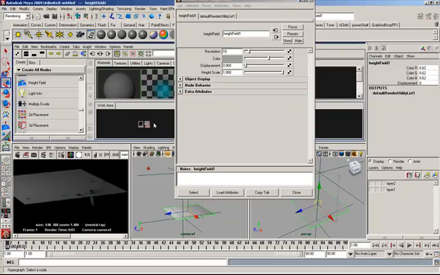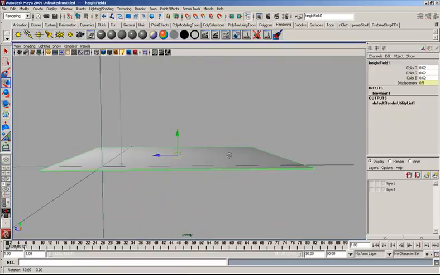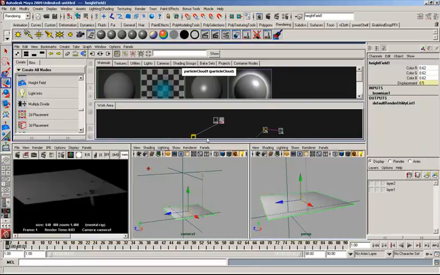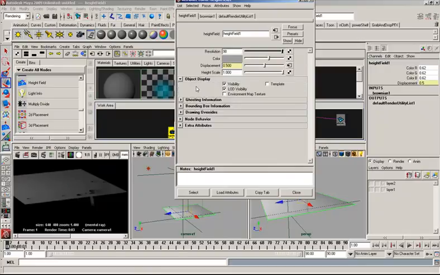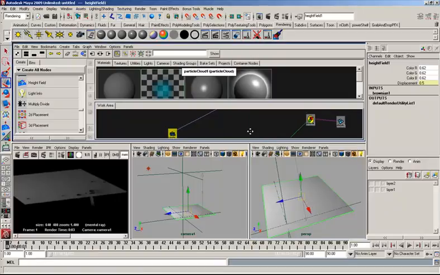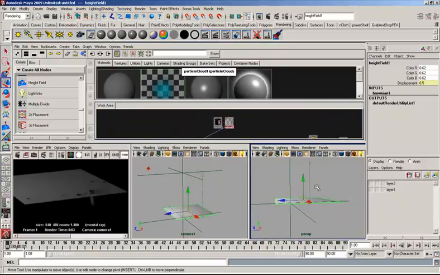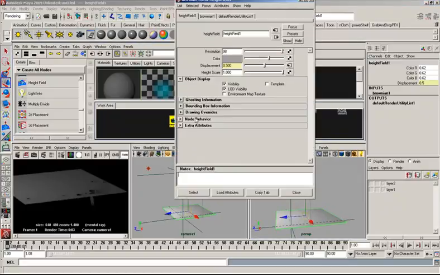Now under the amount of displacement, that's where you want to connect your displacement shader. So if I just connect the Brownian to the displacement, then I'll be able to get a visual feedback of how this is displacement. And as you can see, there's not much going on here. There's a couple of reasons, but one of them is that the resolution is not high enough, and the second one is that there's probably not enough displacement for us to see anything. Let's change the height field's settings.